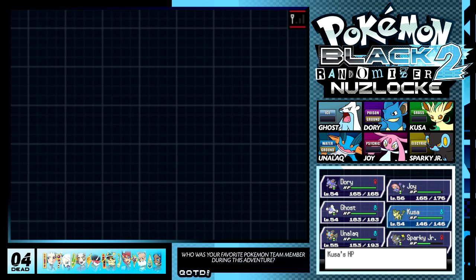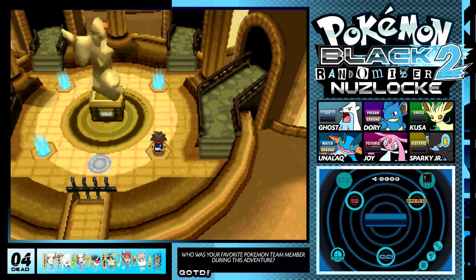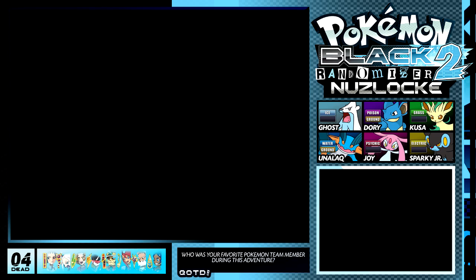We are nice and healed. Unlock, you're looking pretty good though. Everybody else needed it just a little bit. So let's go ahead and make our way inside the 4th Elite Four member's room and see what awaits us.